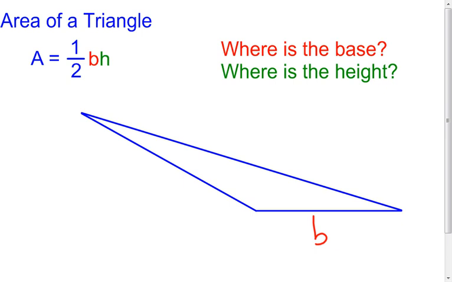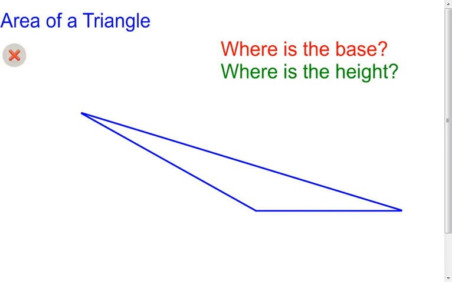So in this case, my height always has to go through the vertex that's opposite the base, which in this case is up here. Now I have to make a segment that's perpendicular to my base through that green point. Well, to do that, we're going to extend the base. Now we're not extending the length, we're just putting that out there so that we can calculate the height, which would be right here. As long as that's perpendicular, here's my height. If I know the length of B and the length of H, I can find the area of my triangle.